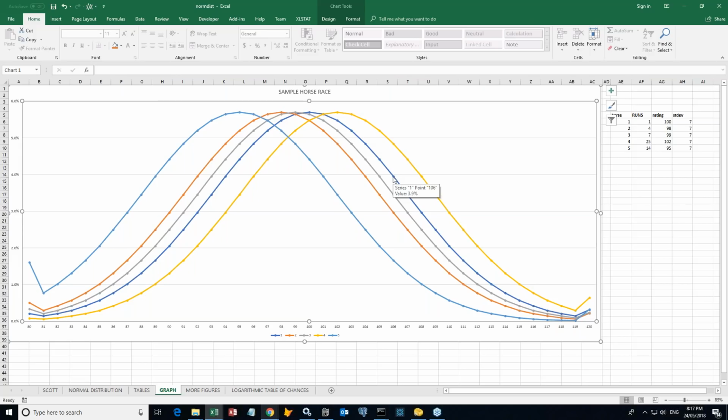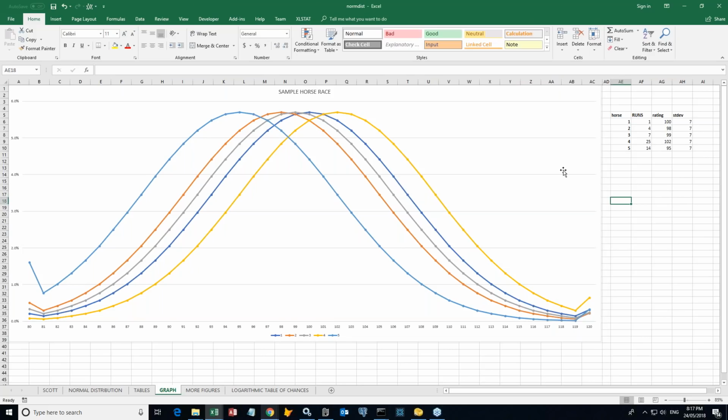So then you have to say, okay, well, if there's a 3.9% chance to do that rating, how often does that win him the race? Now, you couldn't do this with pen and paper, and thank God for things like Excel and other programs which can do the heavy calculations for us. But essentially, within this graph are all the possible ways that the race can finish, given that the figures are accurate. And not just who will win, but who will run second, third, fourth, and fifth as well.